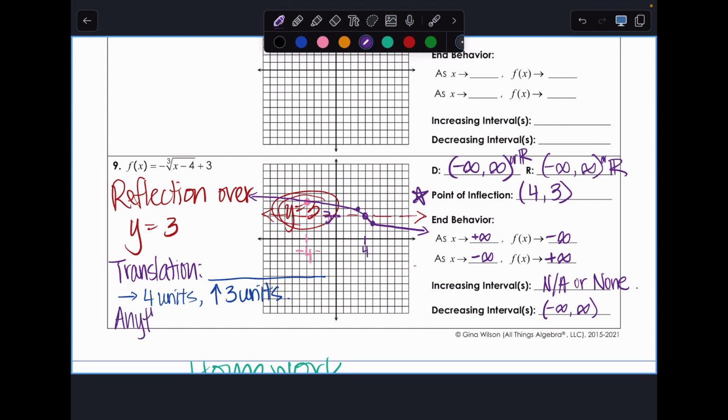And I believe I have it set up like that in your study guide now. The half-baked one did not. It was a mess because I had sentence frames and it was too much. So I simplified it, with anything else covering any reflection, any kind of vertical stretch or vertical compression needing to be stated under anything else. Everything else is just based on point of inflection or endpoint and its movement from the parent graph. Okay?